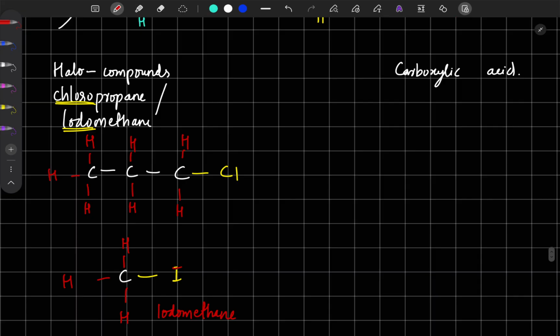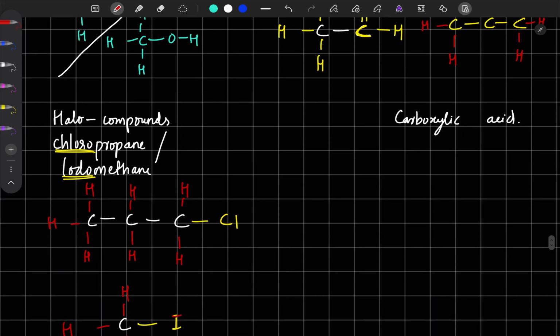Now let us look at some carboxylic acid containing functional groups or compounds. What is the carboxylic acid functional group? That is C double bond O, OH. This is the carboxylic acid functional group. This we can also write like this. This is also correct: O singly bonded to O. To draw a Lewis dot structure, drawing this would be much easier. So we'll do that in the next video.